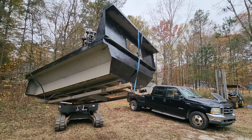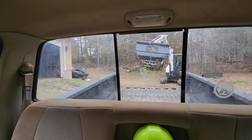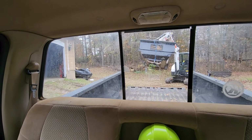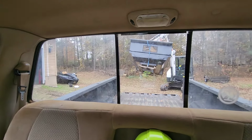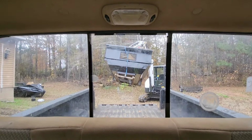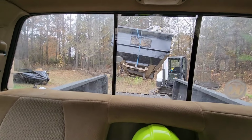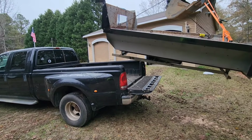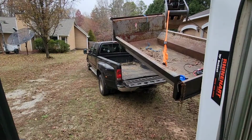I'm gonna go ahead and move the truck underneath it because I don't want to have to spin it around. Now I should be able to just sit it down in there. I'll go ahead and take the tailgate off the truck. I was gonna leave it there just temporarily, but I figure I might as well go ahead and remove it now.